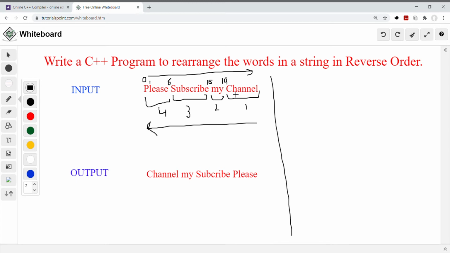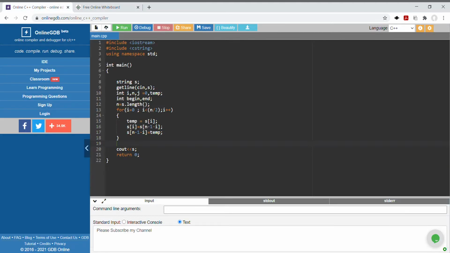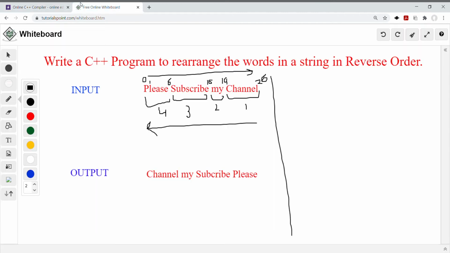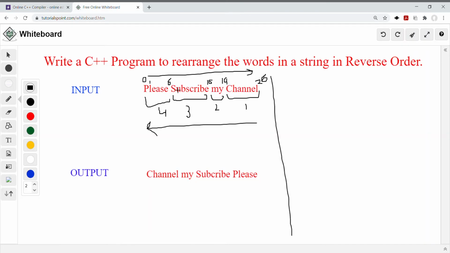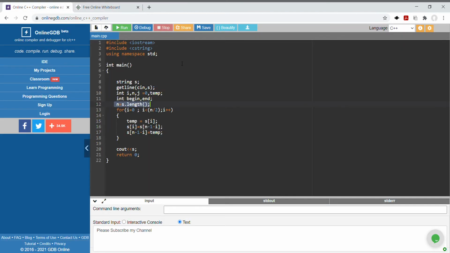Then 20, 21, 22, 23, 24, 25, 26. So everyone knows that here our array starts from 0 and the value of this n is 27, because s.length will give the length counting from 1, 2, 3 like in this manner. So total length will be 27.